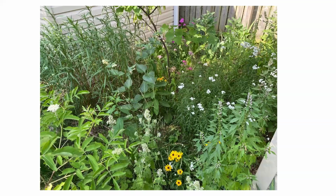Okay, so in my backyard, I started with a little patch. I had 2 sheds, and I thought, you know what? I'm worried that this is going to spread. Let's start small, and I'm going to plant some stuff in between the 2 sheds. And this is what it looked like in the first year. There's some native stuff. There's some non-native stuff. I think that's motherwort in the corner. That's non-native, but it does have certain beneficial properties.